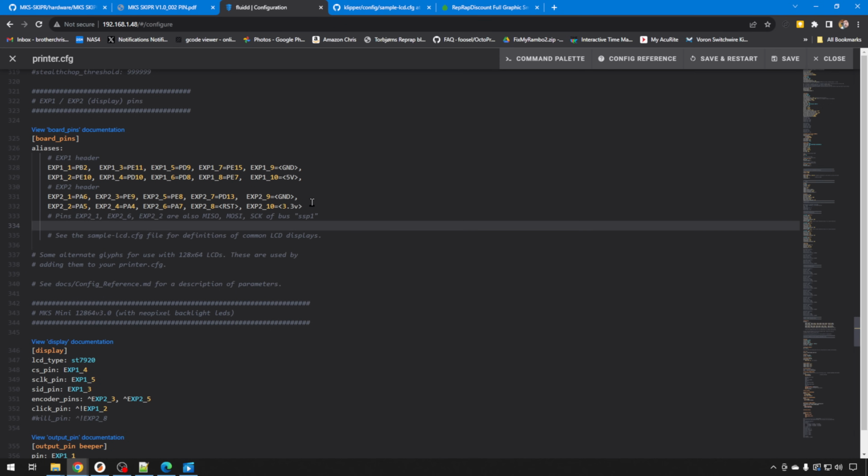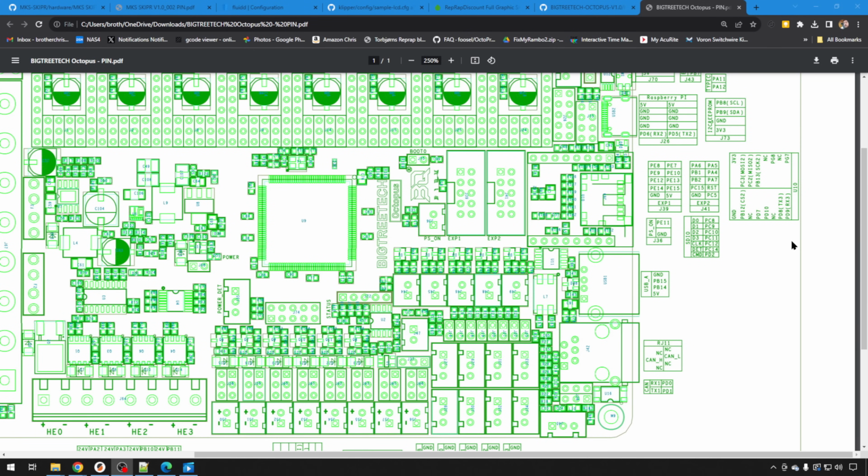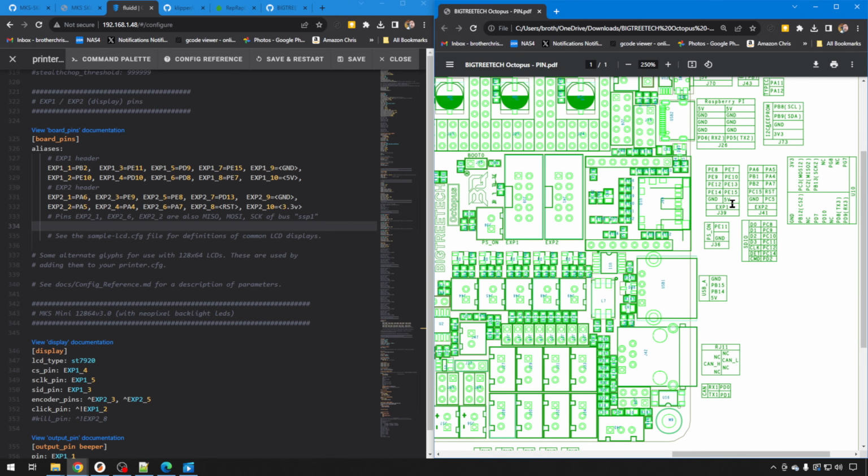So let's take another kind of board just for an example. Since MKS has already done the work here, I can put this in a different config or in a file and leave it in the description so you can copy and paste as needed. Here's the pinout for the BigTreeTech Octopus board. You can see it has EXP1 and EXP2. We just take this layout and convert it over to our config file if this is the board we were using. Since these screens are pretty generic, you can always take into account your 5-volt and ground pin and then build your layout from there.